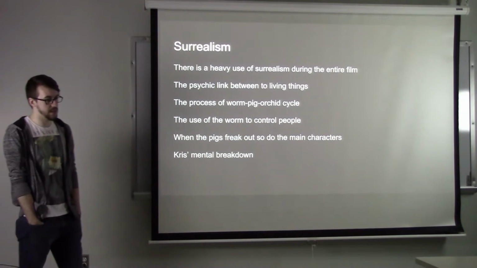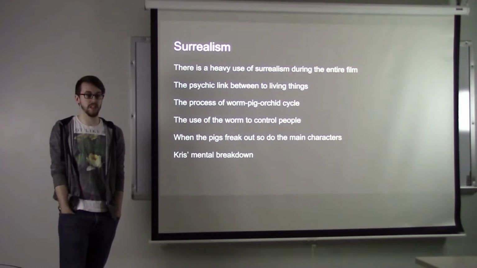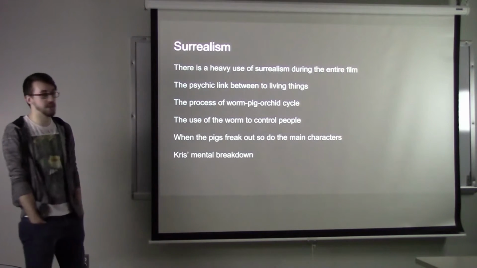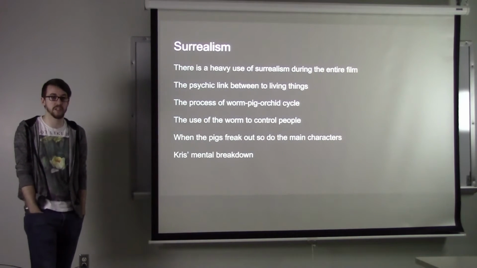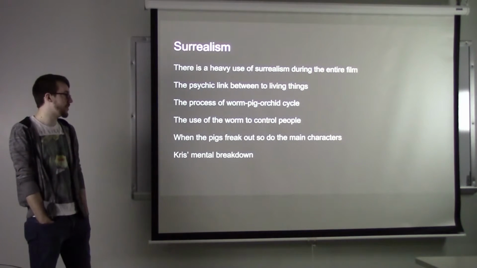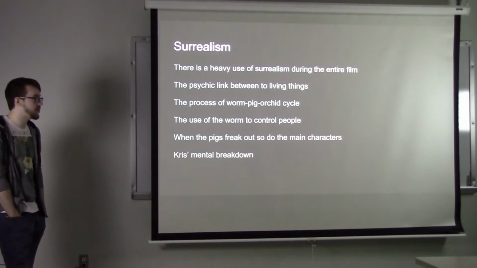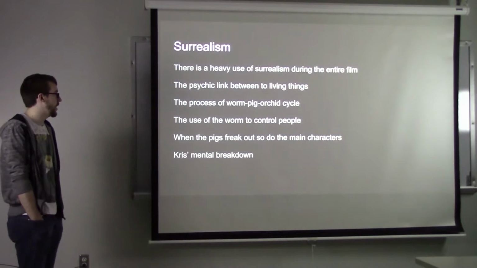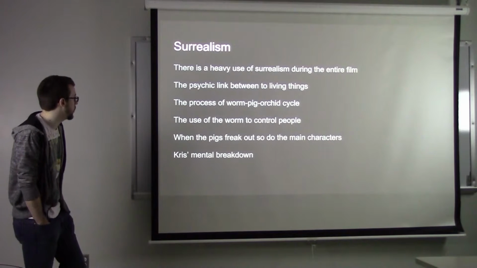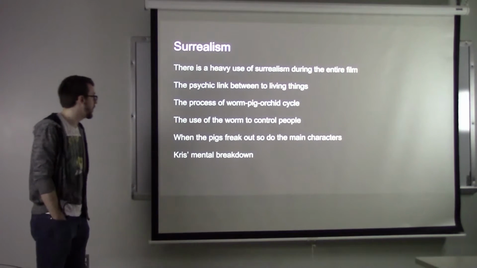The way that the sampler used the psychic link between the pig and the person to help progress his own musical talents, the way he could sell these things to people. He used every person, the thief, the sampler, the orchid farmer, were using it all for their own personal gain. Though it was shown what they were trying to do, it might not have been very apparent in the beginning.